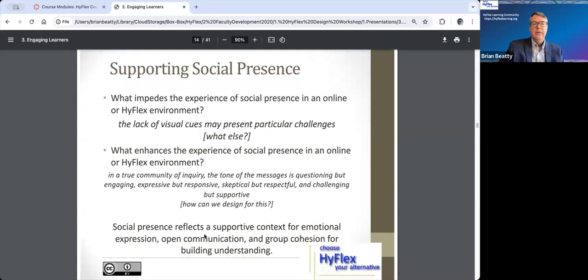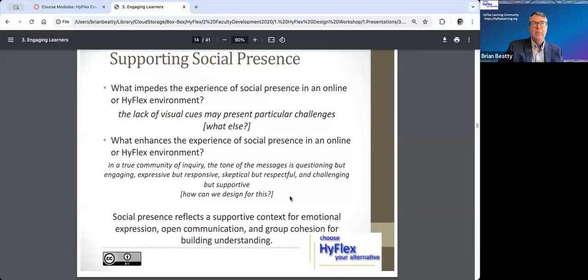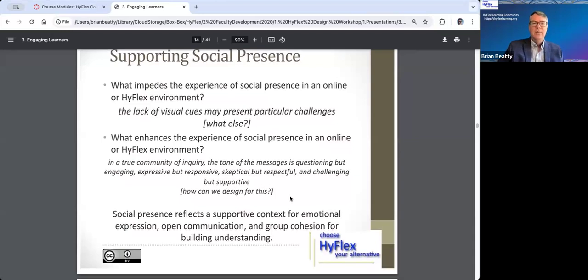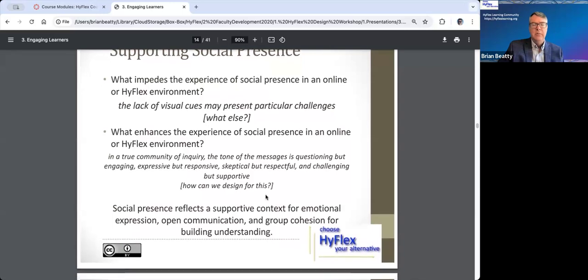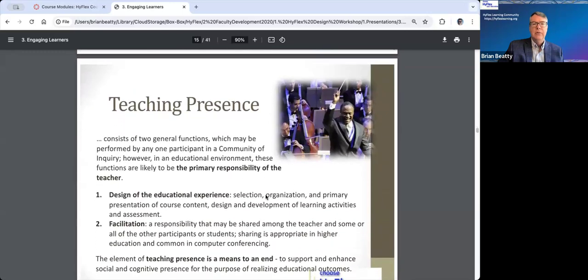So other things, when we have appropriate tones in our messages, we're challenging and questioning, but we're really doing it in a more positive and responsive approach rather than a critiquing approach. There's a place for critique kind of language, and it's not necessarily in the midst of all of our online discussions that we may be doing with all of our students. So that's what we're trying to do. We're trying to create this opportunity for this open communication.